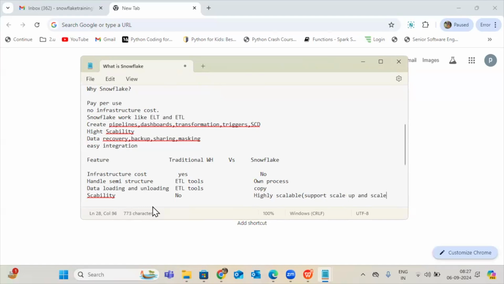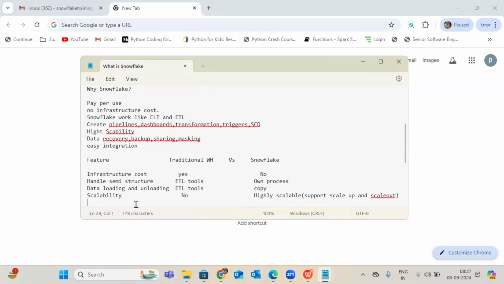This is one concept in the compute layer. I'll explain it in brief, but this concept is available in Snowflake. That's the reason we don't have any scalability issues. That is one of the benefits in Snowflake.